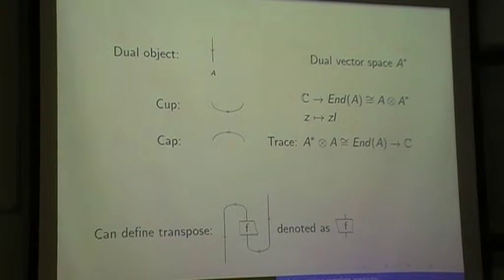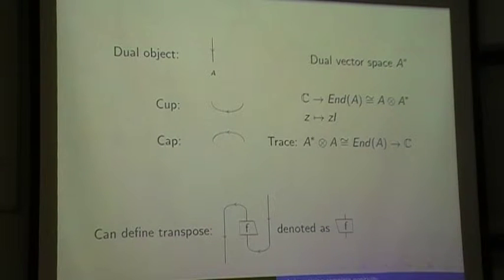And then in a compact category, each object has to have a dual, which is the dual vector space in this example. And there's a canonical map from the scalars to something tensor its dual, which is the map which picks out the identity. So something tensor its dual is isomorphic to the endomorphisms, and there's a canonical endomorphism which is the identity, and that just picks it out.